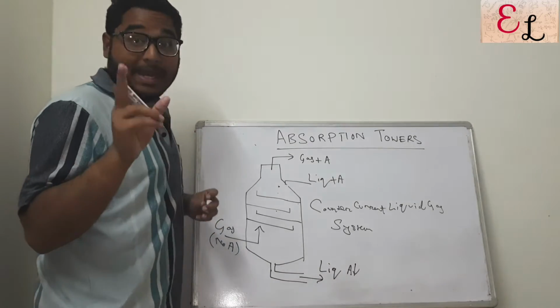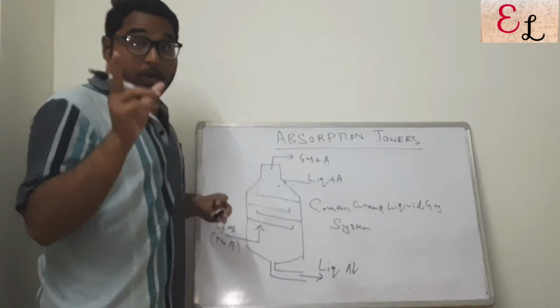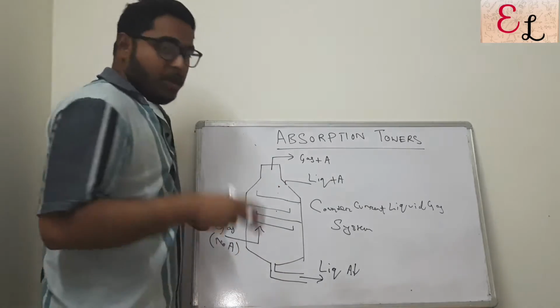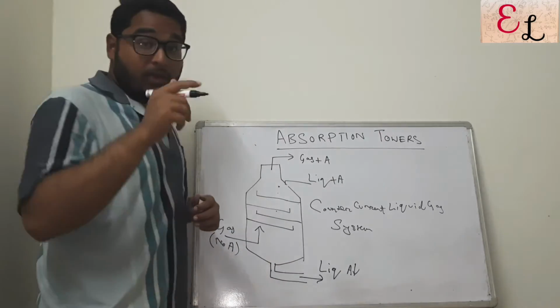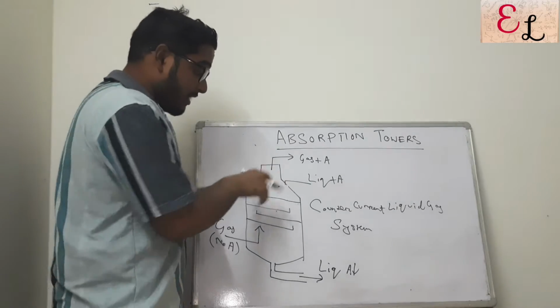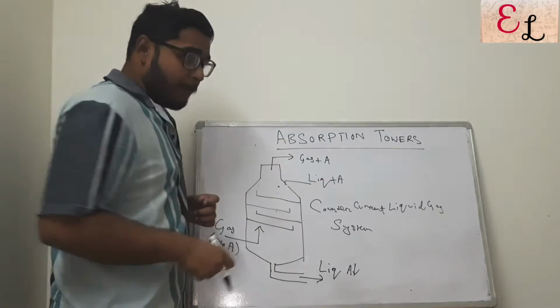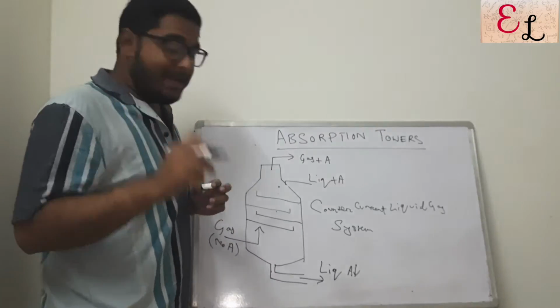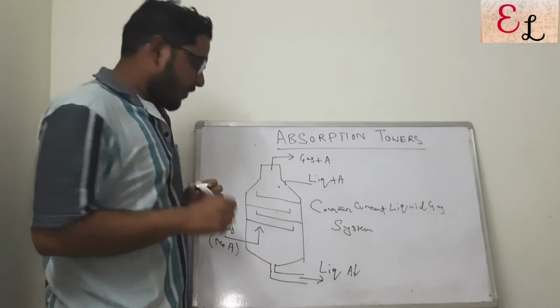If you remember, in absorption column operations, we have the specific formula for calculating the number of trays in a column. Or through the graphical approach, we try to calculate the number of stages or number of trays in an absorption tower, in a tray tower. And in a packed column tower, we follow the HTOG, NTOG formula, overall transfer height.